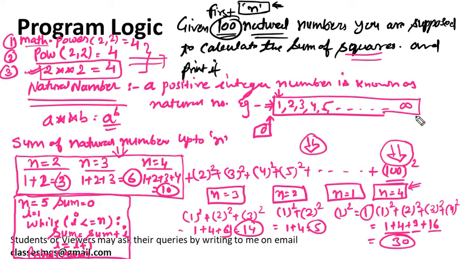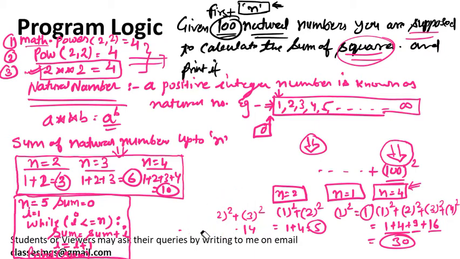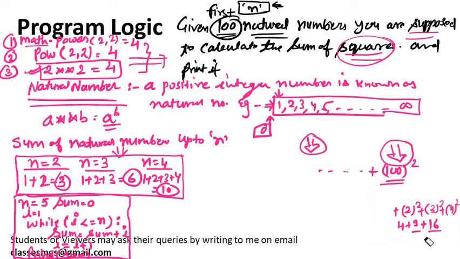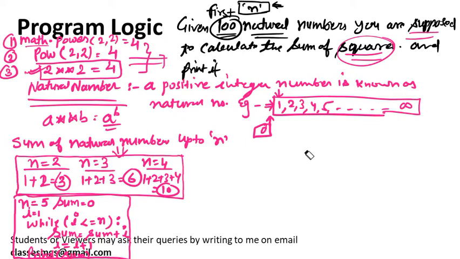If you understand this program, then there is nothing in it to convert it for the sum of the squares of the numbers. You can very easily convert it. So let's try to understand first how we are applying this loop to solve this particular problem. If you understand this logic, then it will be very easy for you to calculate the square. Some of the students might have got the idea of what I am going to do to calculate the sum of the squares of the n natural numbers. You can guess very easily, because you just need to change one line and this program will be converted for the sum of the squares of the n natural numbers.